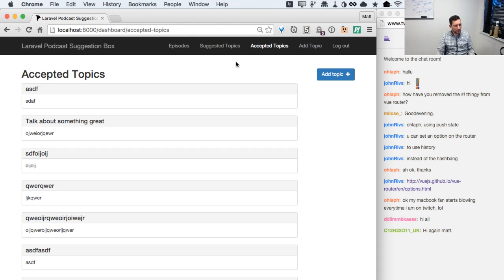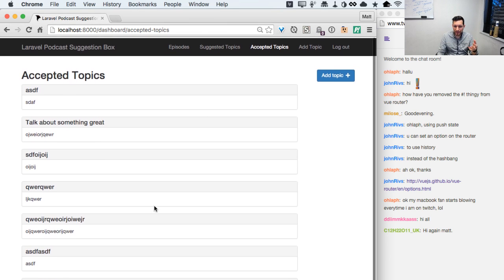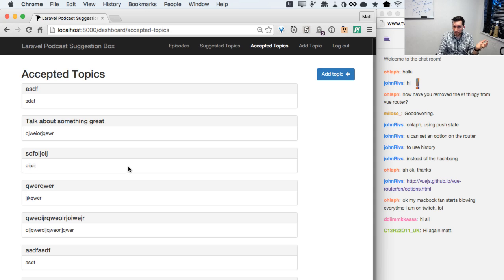But the thing is, I tend to think in a very CRUD way, so this is the page where we list all the topics that are accepted, but instead you want to think in more of a user feature way. What is the user coming to this page to do? What job are they trying to accomplish? Well, they are trying to see which of the topics they have accepted and not yet assigned to an episode. So basically, someone is coming to this page to decide, what should I do for my next episode? So the primary goal here is to read them and then to assign them to an episode. That's the number one thing they want to do.